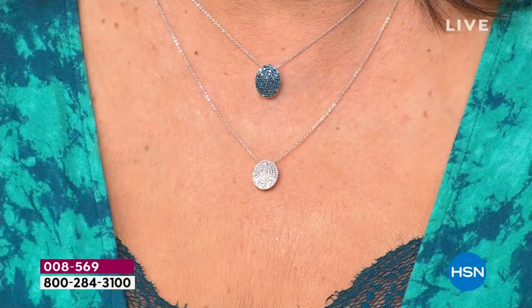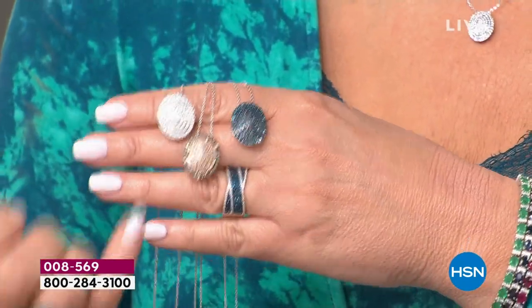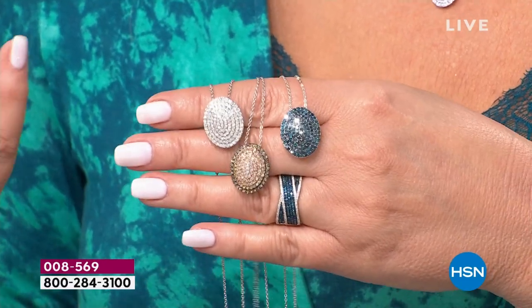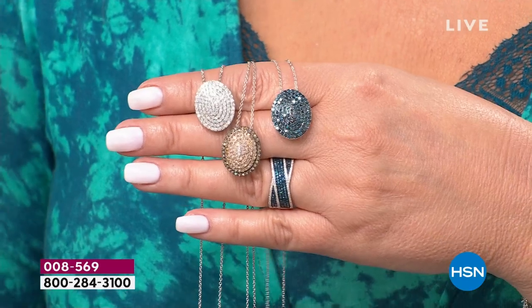Are you ready for this? This pendant — when I look at the half carat, I'm thinking maybe $500? Look at the size of this. If you're shopping in the real world, because we get spoiled here at HSN — our values are exceptional. When I look at the quality of this one carat size, the blue diamond, the gorgeous cocoa champagne ombre, and the stunning white, I think this looks like thousands of dollars. And if this were in gold, it would be thousands of dollars. But today on HSN, not for thousands — not even the half carat — under $200.